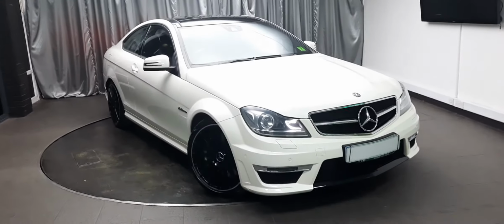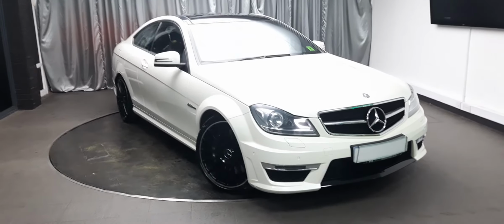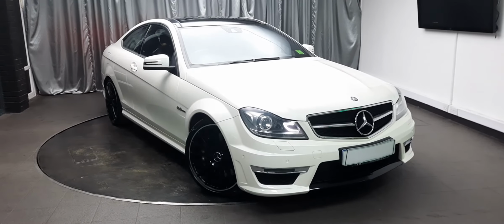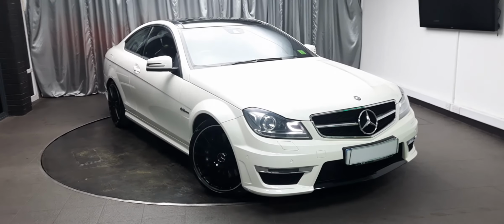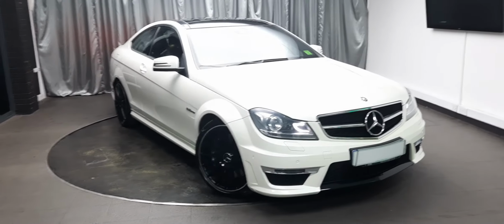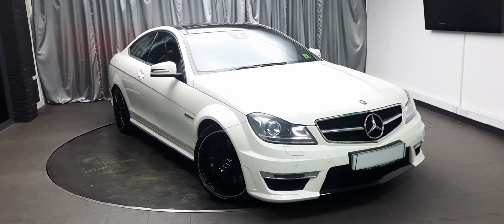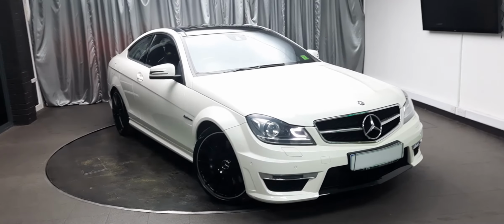Maybe it's just the perfect thing that we need in times like this. A little bit of adrenaline, a little bit of escapism, and when the car is in such good nick and you're getting it at this price and in such great condition as well. I haven't even touched on how wonderful the condition of the bodywork is, the condition of the interior, the alloys. This is a pristine motor in every sense of the word, except for the miles on the clock. That's the only way you know this is a used vehicle, and that is why it's priced the way it is. But I tell you what, if I'm looking to get an absolute monster in my life for the next 5 years, I'd pick this one in a heartbeat, because it's still got so much juice left in the tank.